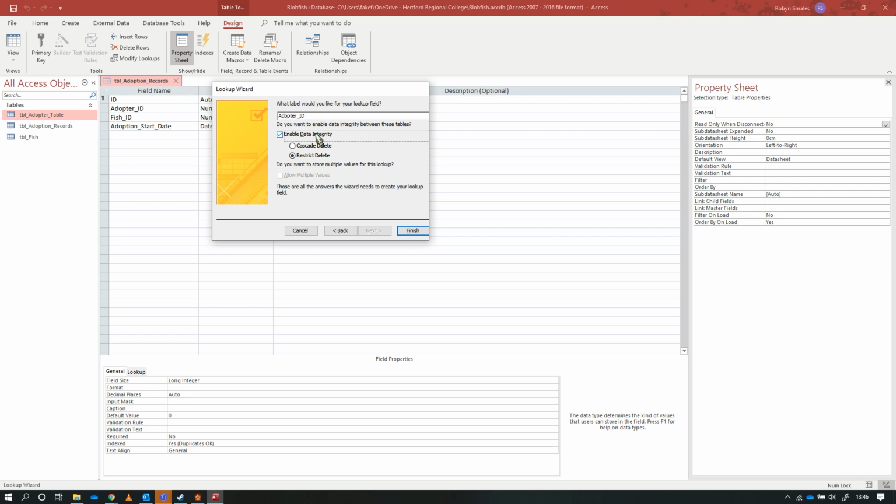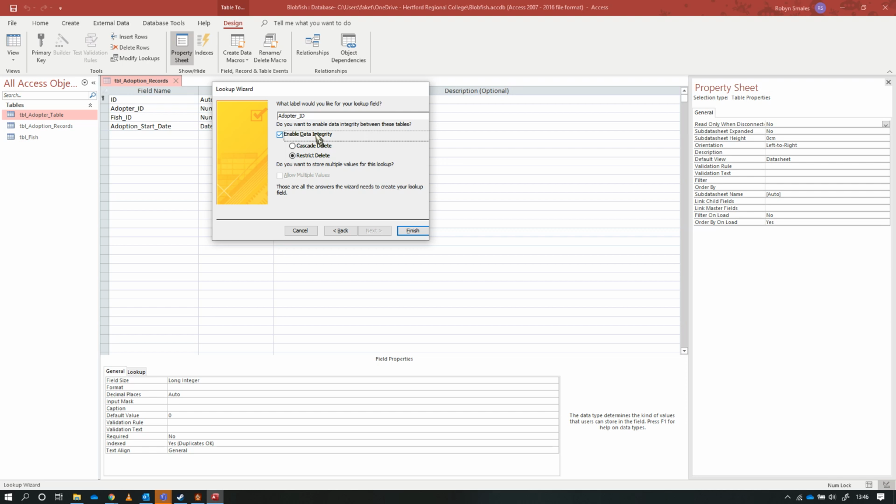So if I only had a person called Bob in my adopter table and someone came along to the adoption records and put in an adoption record for someone called Jane, if that wasn't enabled, then they would be able to do that. And someone comes along and looks up this Jane that's adopted whatever fish, and they can't find any information on her.